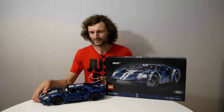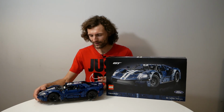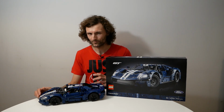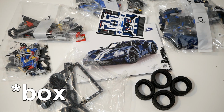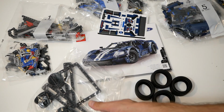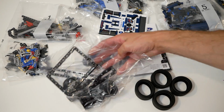I really like this car. It has some very interesting features, and I think this pretty small set is much more interesting than some bigger LEGO Technic cars. The bag contains a lot of numbered bags. The building process will have 5 stages, and also we have one unnumbered bag with frames and wheels.